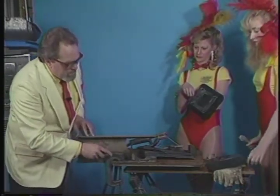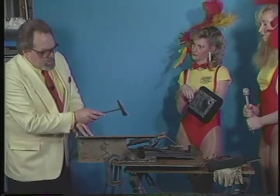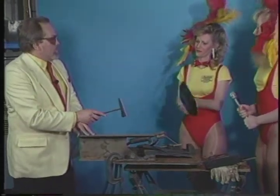In any event, that's what happens with stick welding: you have to chip away that slag. Now, that stuff came off fairly easy. It doesn't always work that way. It can be very difficult.